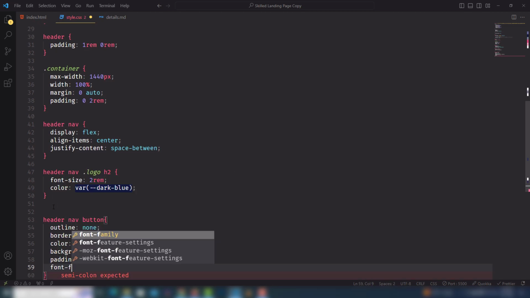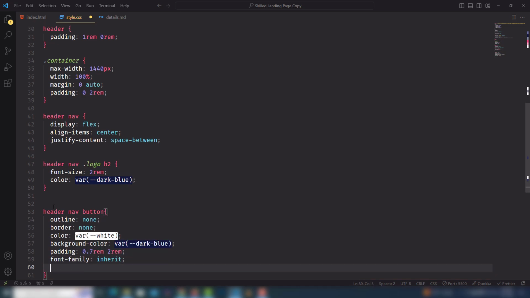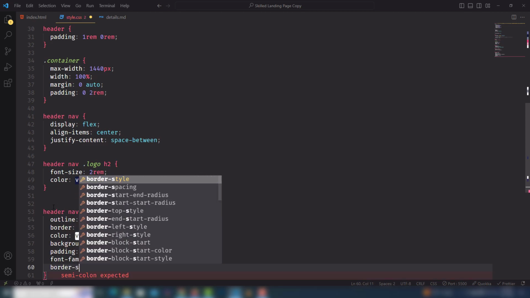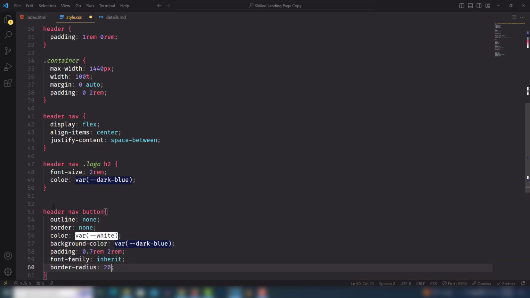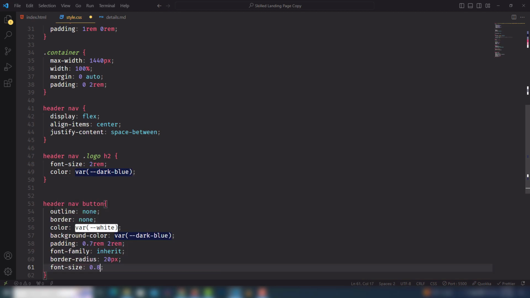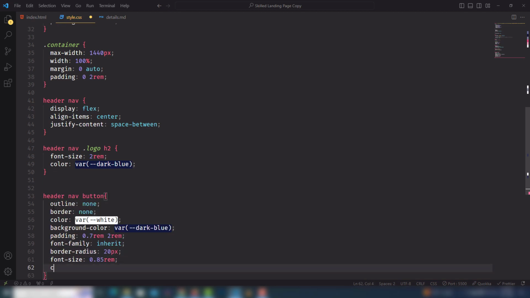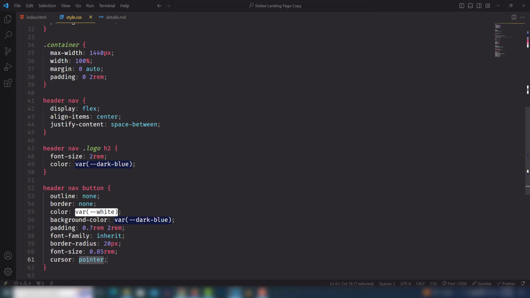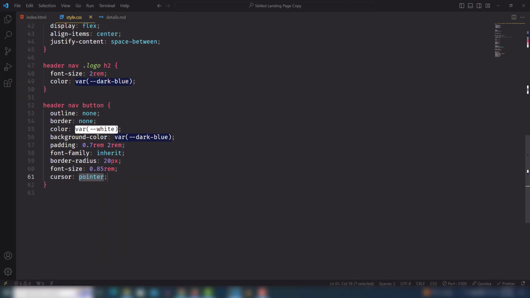Font family I will use inherit, and border radius I will use 20 pixel. Font size I will use 0.85 rem. Cursor pointer, save, and look at that.